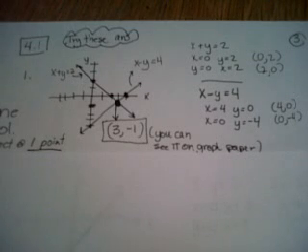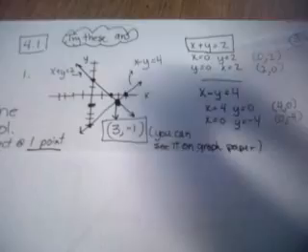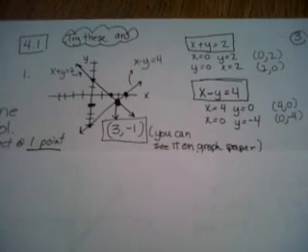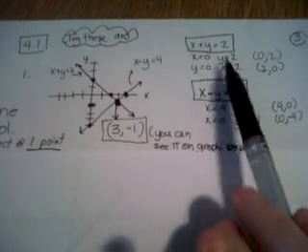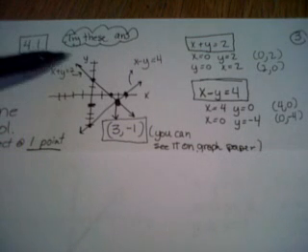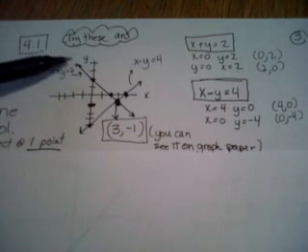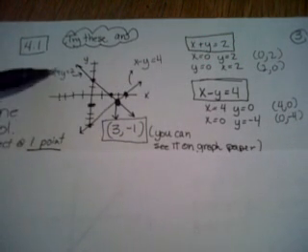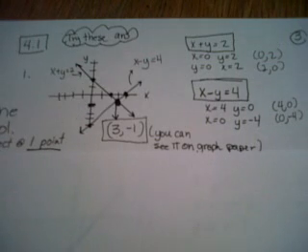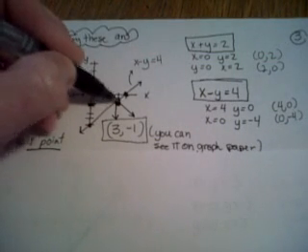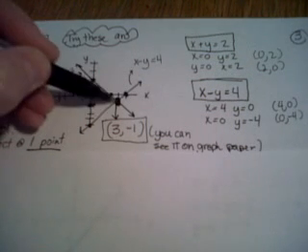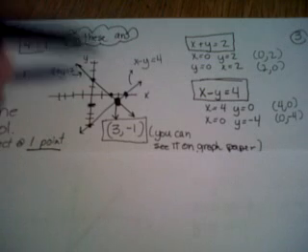Here's another example, and this one shows my two equations. The first equation is x plus y equals 2, and my second equation is x minus y equals 4. I used my x and y intercepts to graph because these were in standard form. You really want to use graph paper for this because then you can see exactly where they cross. I graph both of those equations and label them. I find out where they intersect, and I notice they intersect right there. That means they intersect in one point. They will only intersect in one point if they intersect, because they are lines. And that is my solution.